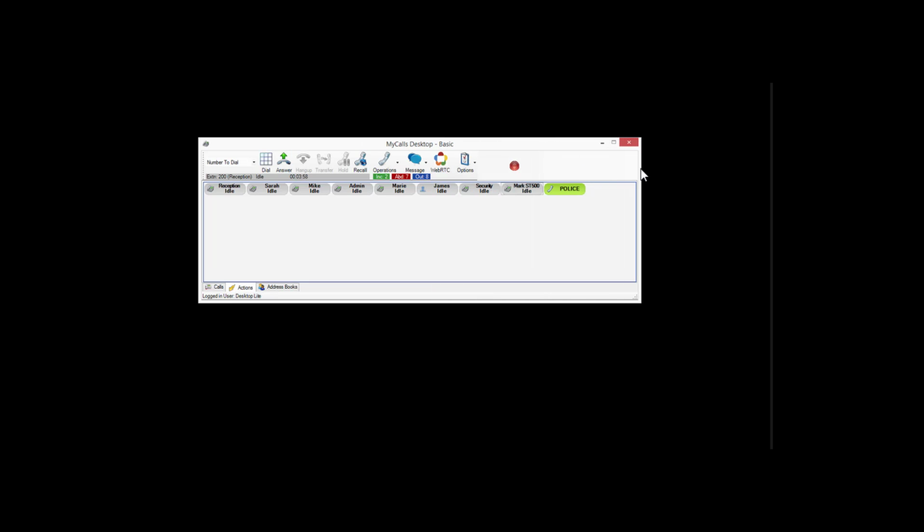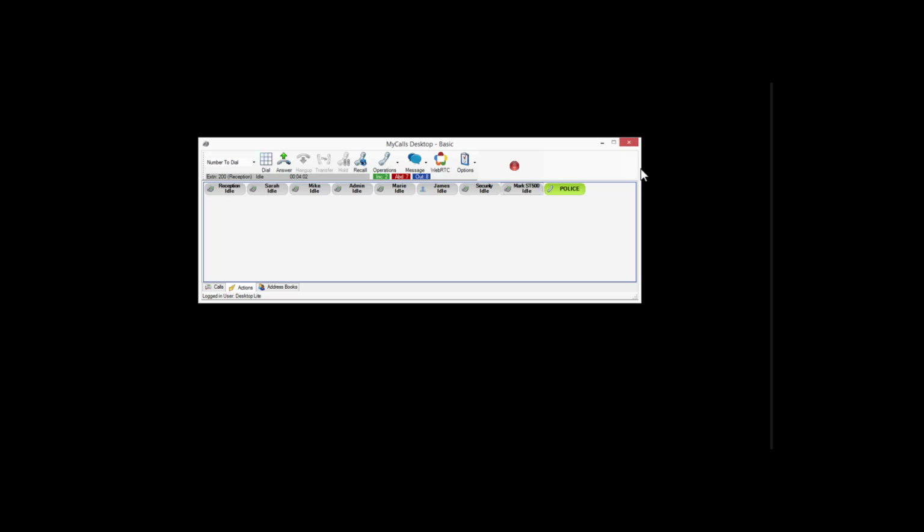Okay, I don't have visibility of the extensions, but it will still screen pop. I can still highlight and dial a telephone number. I can still instant message. So there are various ways you may want to have it, even smaller there. A different way of looking at your MyCalls desktop application. Okay, so that just about concludes MyCalls Desktop Lite.